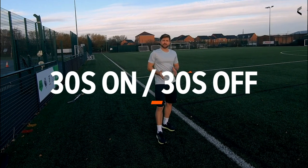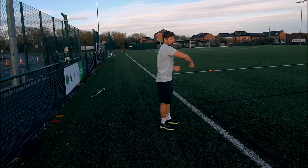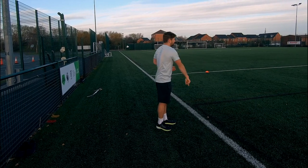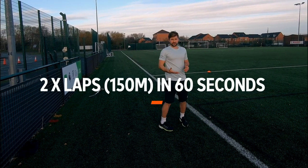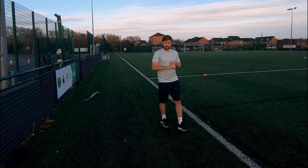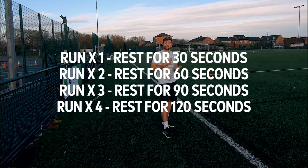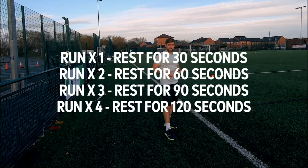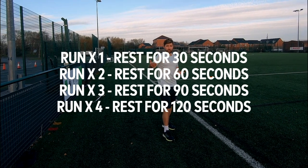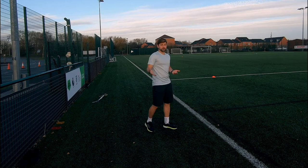After the 30 seconds you get 30 seconds rest. Run number two, you do two arcs — 150 meters and back — with the aim of 60 seconds. After 60 seconds rest, you move on to three, and it works in that fashion: run one, rest 30 seconds; run two, rest 60 seconds; run three, rest 90 seconds. You do this all the way up to four, then work your way back down, and then back up again — so 10 runs in total.